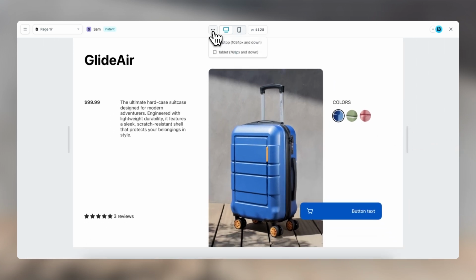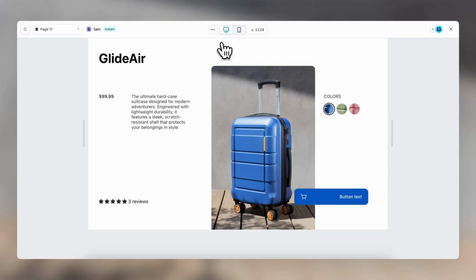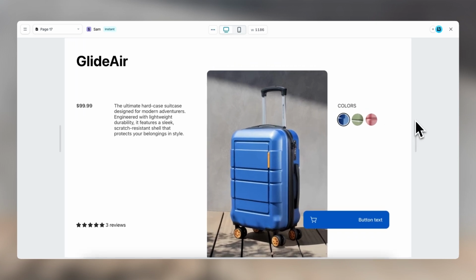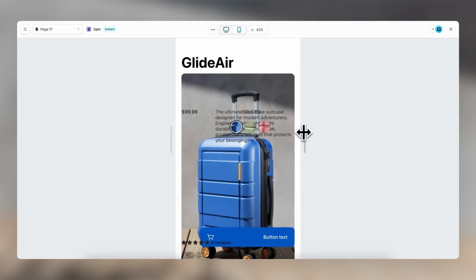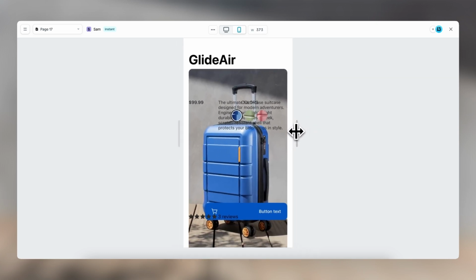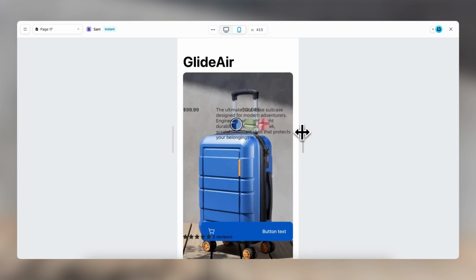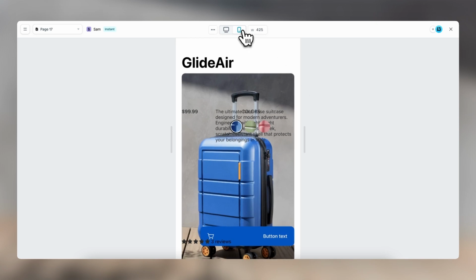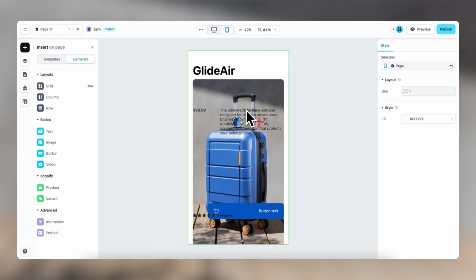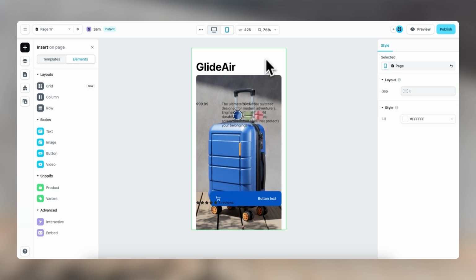And as we make this smaller and select the laptop viewport, this also looks good. And the tablet viewport also still looks good. Then when we select the mobile viewport, this is where it starts to look a little bit weird. So we know we have to focus on the mobile viewport. So let's quickly do that. We exit the preview mode. We are within the mobile viewport and now we can customize it.